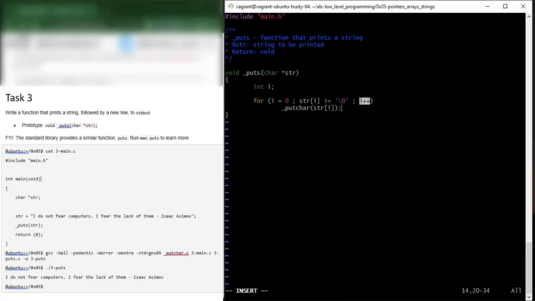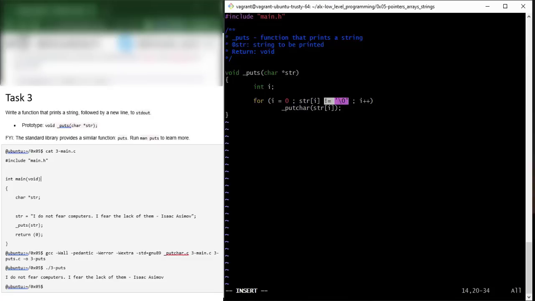So it will check str index 1 now, since i is now 1, incremented from 0 to 1. Is what is in str index 1 equal to the terminating null byte? Our index 1 is a space here, so it is not a terminating null byte. So putchar will jump into the loop and print it. It will increment. That's how it will go until it reaches the terminating null byte.